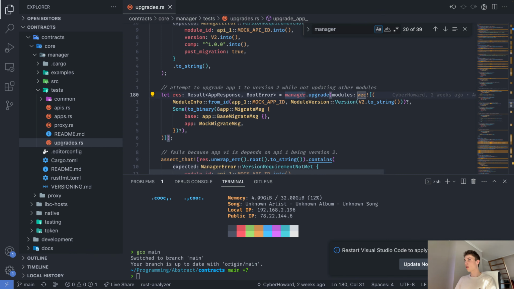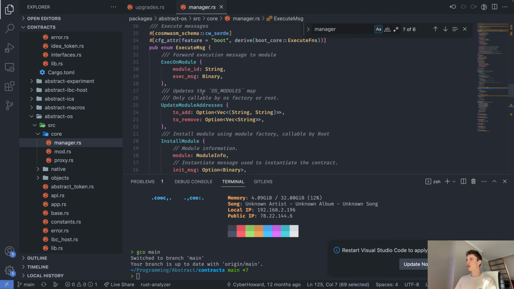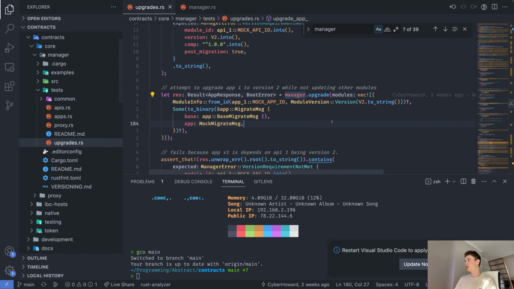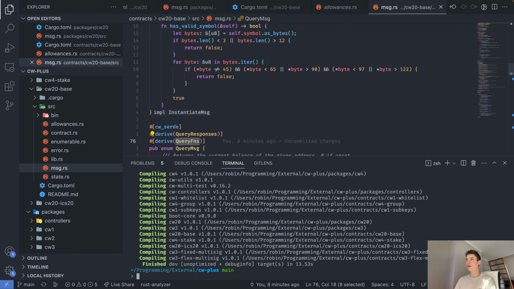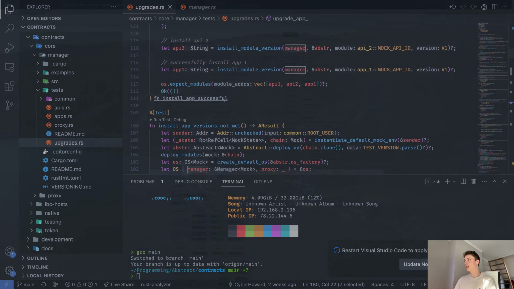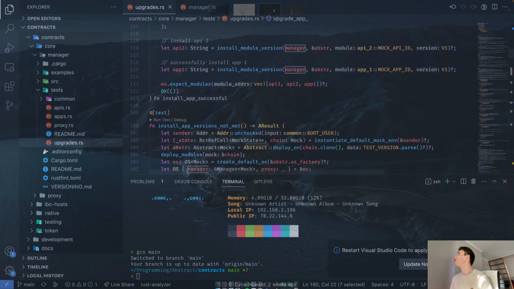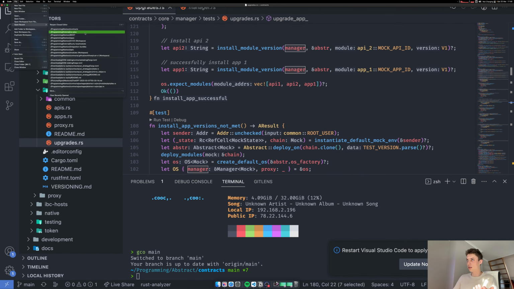We upgrade a module on the manager, and this function leads back to the enum of the execute message, and it's automatically generated, this function to interact with the manager after setting up the test environment. So maybe something else that I could go over is to show you how to set up the environment to actually interact with the contract.